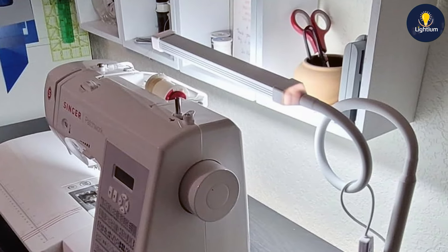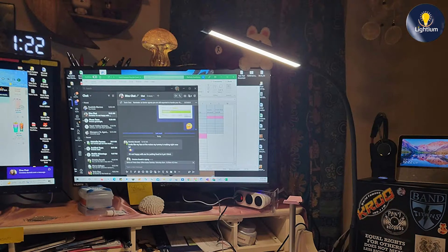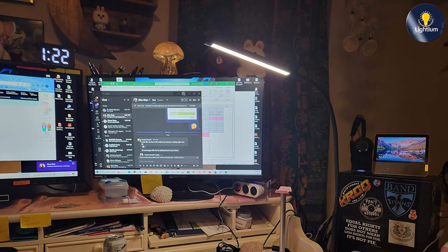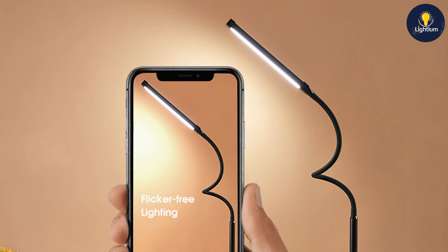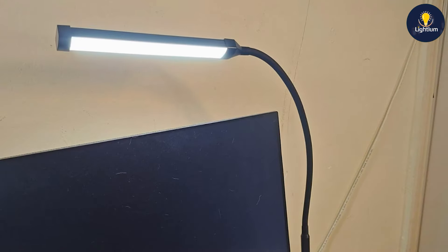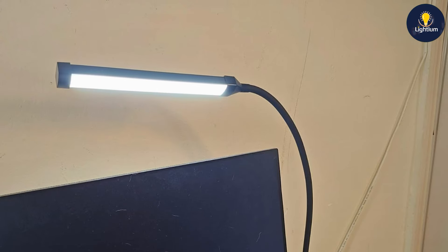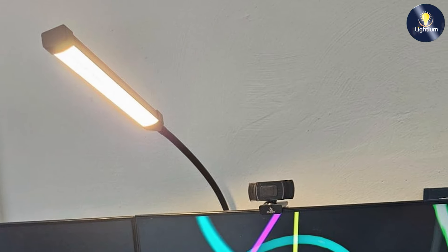The design of the Vanserous lamp is both functional and stylish, with a sleek contemporary look that complements any modern workspace. The flexible arm can be adjusted to direct light exactly where it's needed, and the three lighting modes — warm, cool, and natural — allow you to customize the lighting. The LED bulbs are energy efficient with a long lifespan. Quality-wise, the lamp excels in stable illumination, with a solid clamp mechanism and intuitive touch controls.